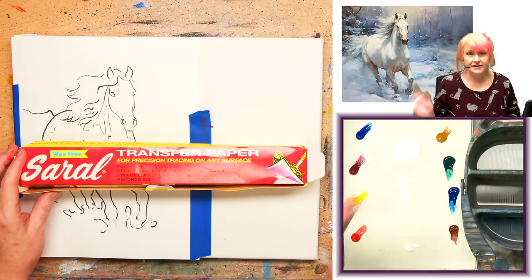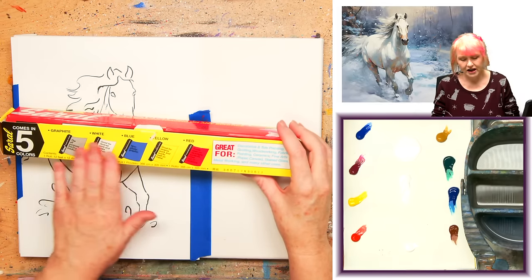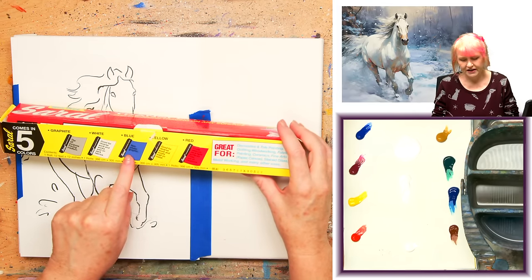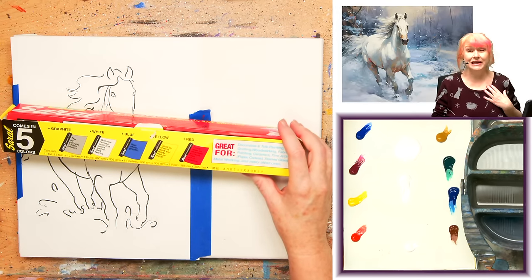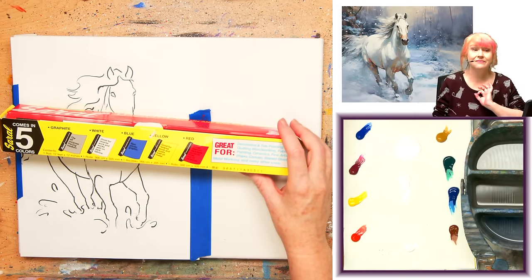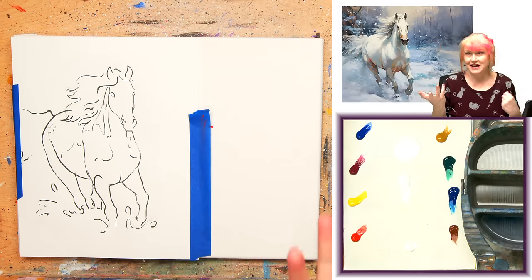Now, I love the serial transfer paper. But again, I get it. Costs are crazy now. Life is crazy now. But if you need it, it comes in all of these. They have non-photographic, and they let you know which one is for art, and they do things for wood, for everything. That's what their company is about. They don't pay me. They don't even know me. I haven't even met them at any of the art shows I've gone to, which is really saying something because I've met a lot of art material makers. So that's how little bias I could possibly have, besides that I like it.